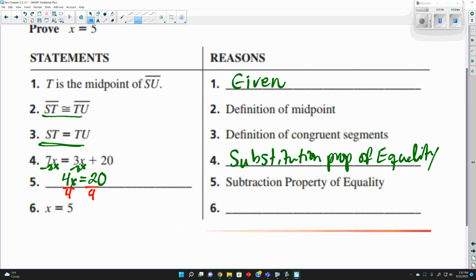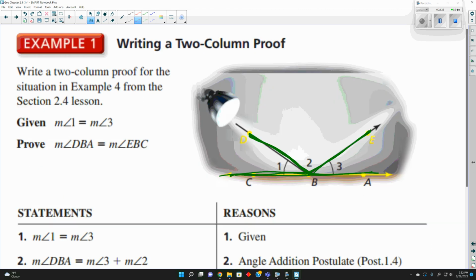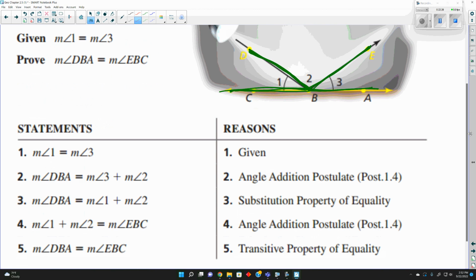And what goes in the last spot here? A lot of these here, we take the statements and what we're given as far as we possibly can, and then go with something else if we haven't made it far enough. Because for this last one, we start off with the given information, angle 1 is equal to angle 3. Can we really take that any further than that? Well, no. So I needed to find something else. So we decided we're going to define the measure of DBA. Measure of DBA is angle 3 plus angle 2. Yes? Well, we know that angle 1 is equal to angle 3, so we have angle 1 plus angle 2.